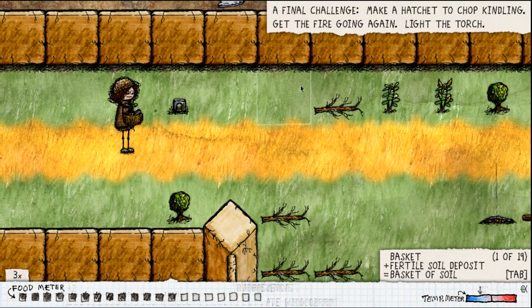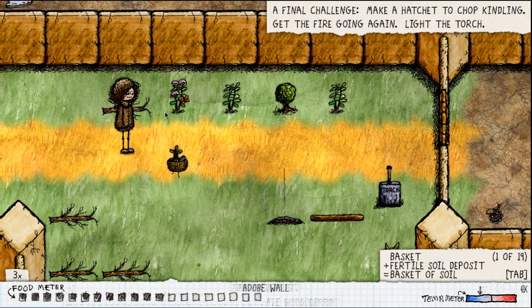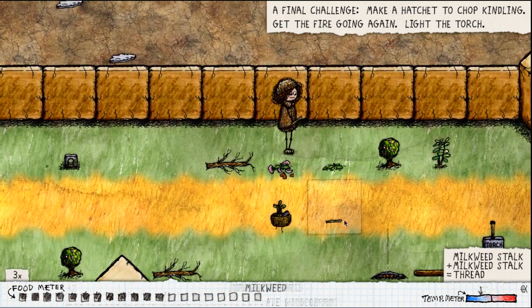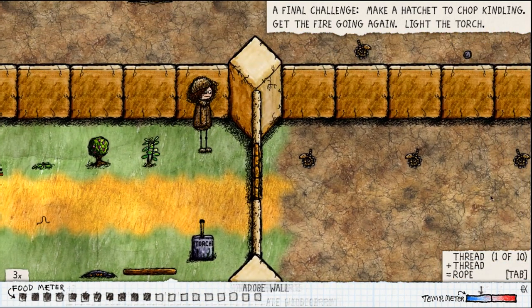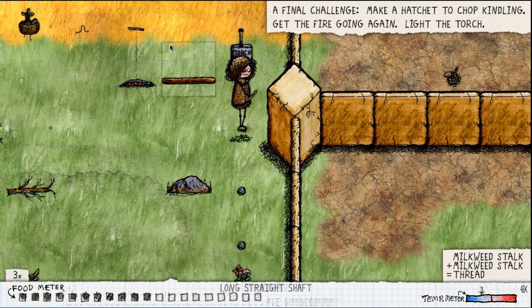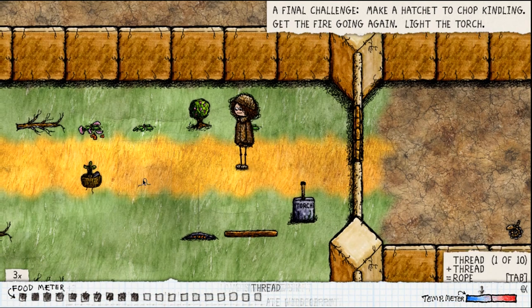Final challenge, make hatchet to chop kindling and get the fire going again. And light the torch. Easy, not a problem. So, hatchet. Milkweed. Now, I know that there have been changes since I last played. Milkweed does not regenerate on its own. You have to replant milkweed. That's a lot of snakes. Snakes are bad. Do not tread on snake. Snake would not be happy, but yes. Milkweed does not regenerate from what I remember. You have to get fruiting milkweed seeds and replant them.